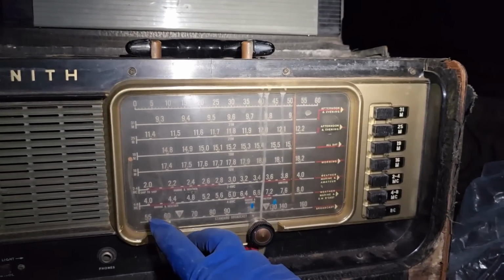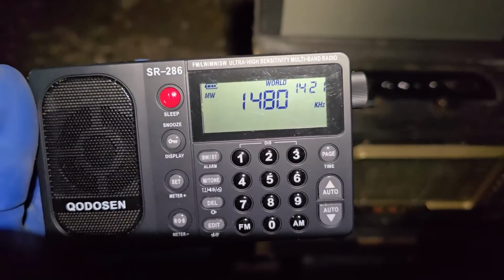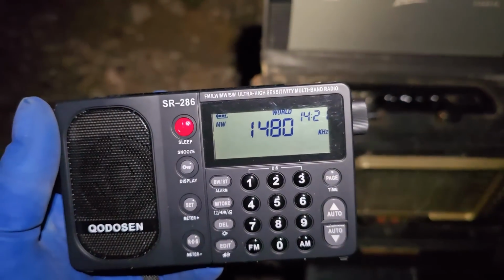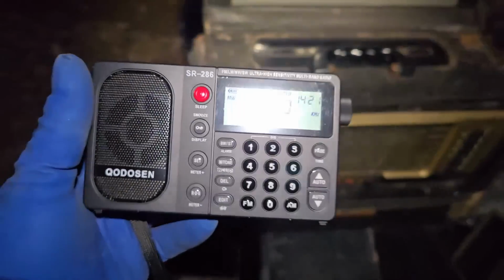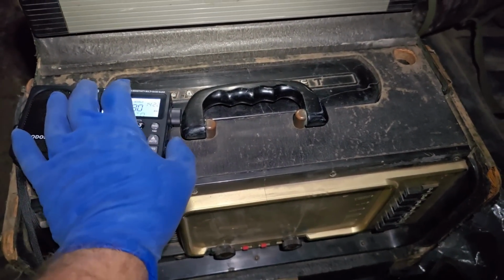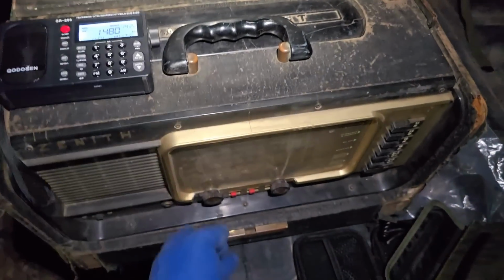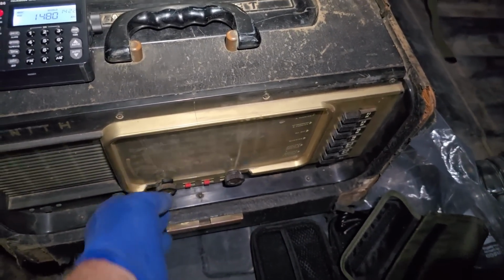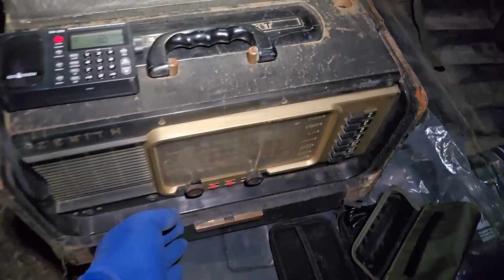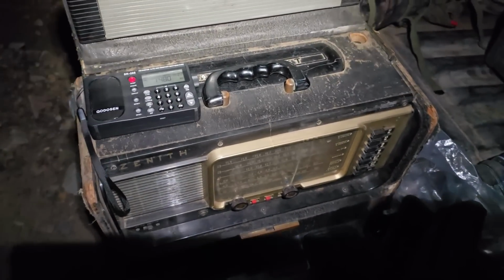I should see how this music station comes in on a little Chinese radio. Okay, here it is. It's 1480. And it's kind of faded out, but... The Zenith wins over the Chino radio, but it's close.